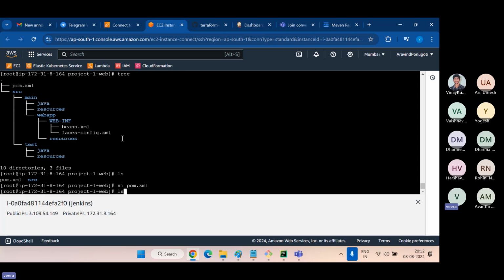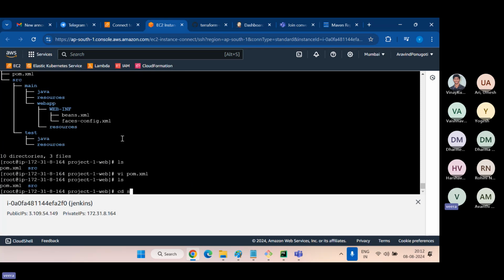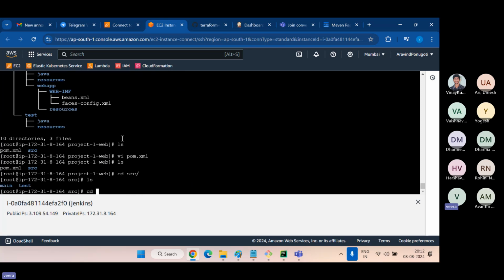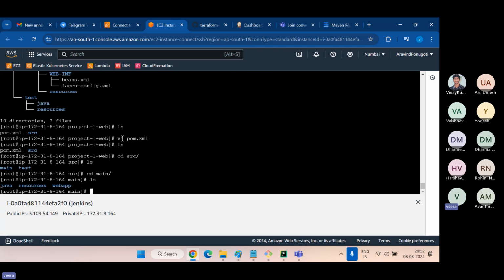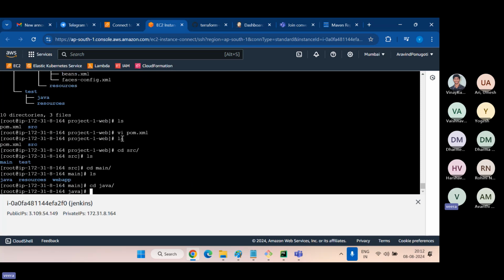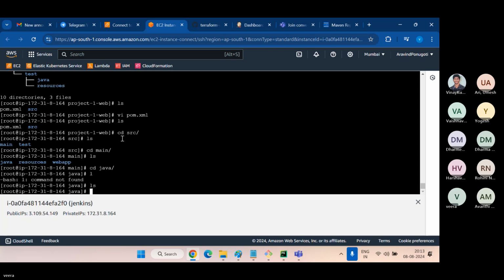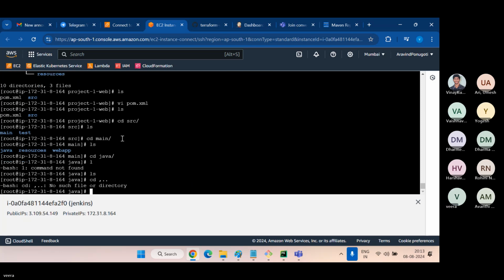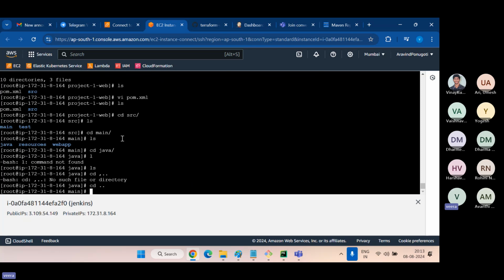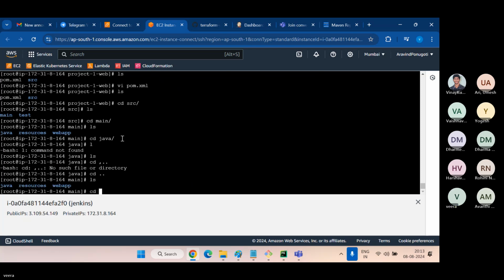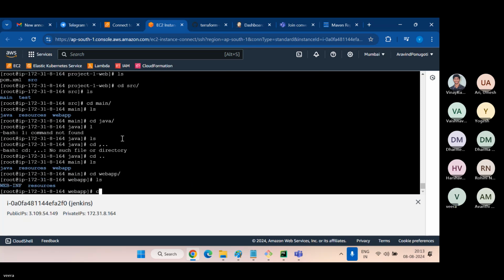Again, if you go inside the SRC, LS. Main means main code. LS, CD Java means Java code. CD back, LS.